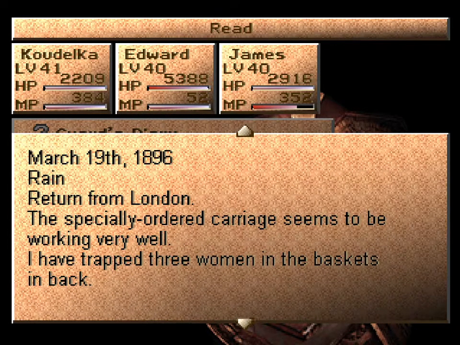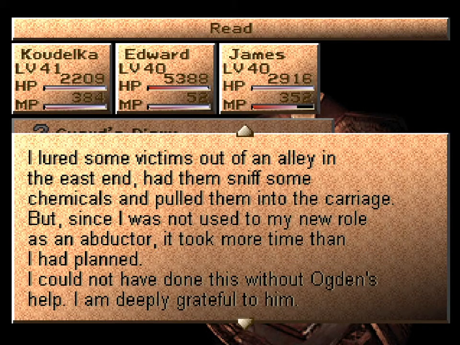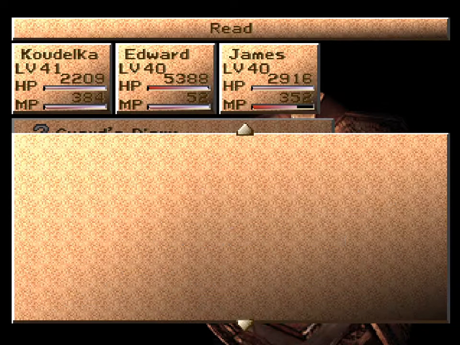March 19th, 1896. Rain. Returned from London. The specially ordered carriage seems to be working well. I have 3 trapped women in the baskets in back. I lured some victims out of an alley in the East End, had them sniff some chemicals, and pulled them into the carriage. But since I was not used to my new role as an abductor, it took more time than I had planned. I could not have done this without Ogden's help. I am deeply grateful to him.